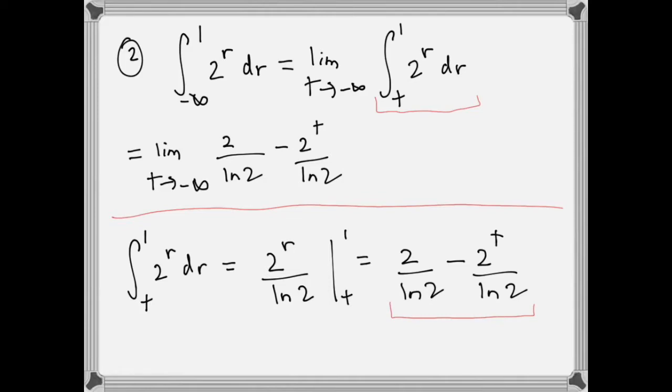So actually what's happening here, and let me do this as an aside, is that if you're doing 2 to the negative infinity, that's like 1 over 2 to the infinity, which equals 0. Now, I don't want you to write that on your paper because remember, writing stuff like 2 to the infinity doesn't actually make sense. You can't take a number to the infinity power. We're talking about limits here, but I wanted to justify why this limit actually goes to 0. And so the answer is 2 over ln of 2.